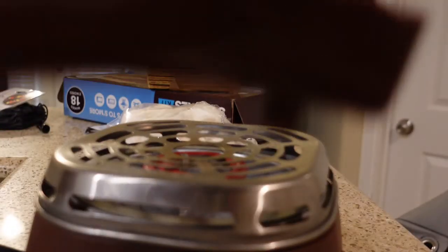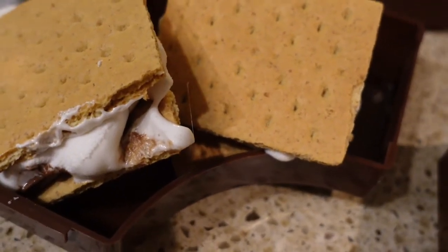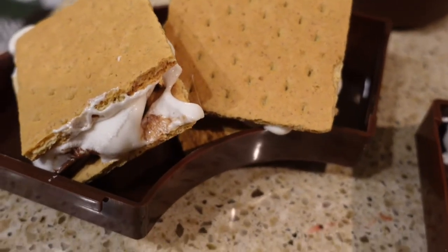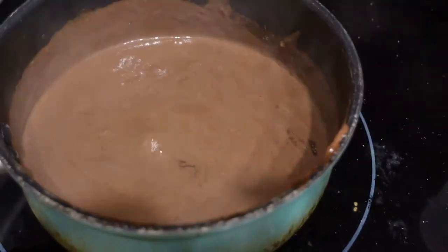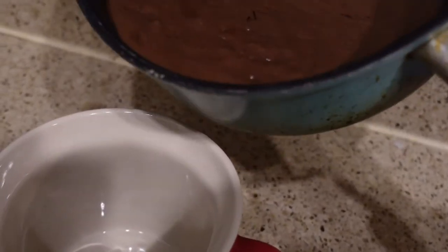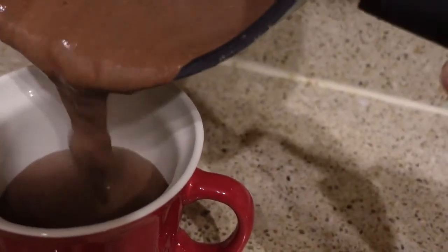So here is the final product. Here's the final product, and I will put this all together. So that was a lot of work for just making s'mores and hot chocolate. It's melted now, so it's hot and decadent. It's kind of hard to cook and film at the same time. There you go, very decadent.